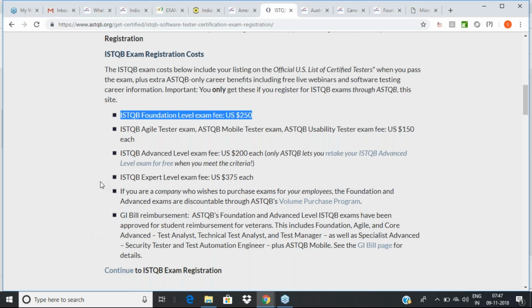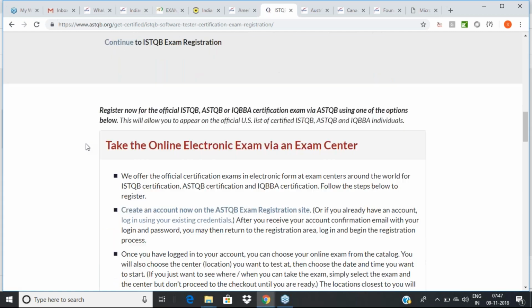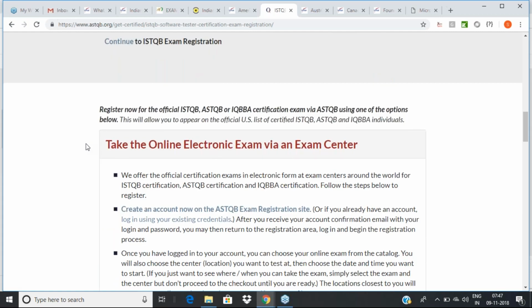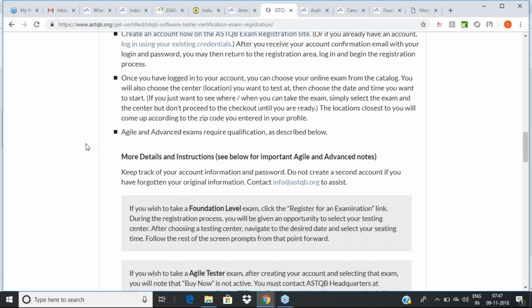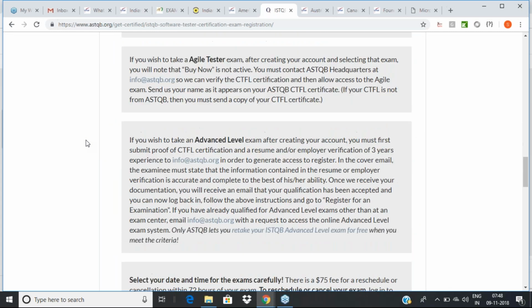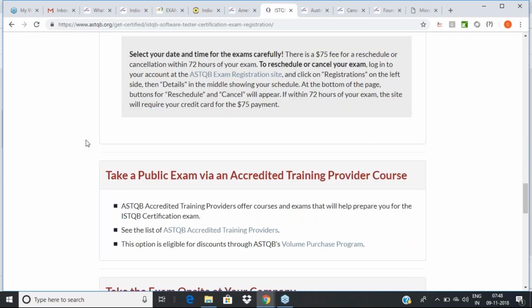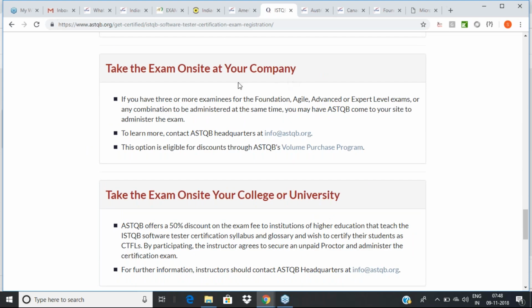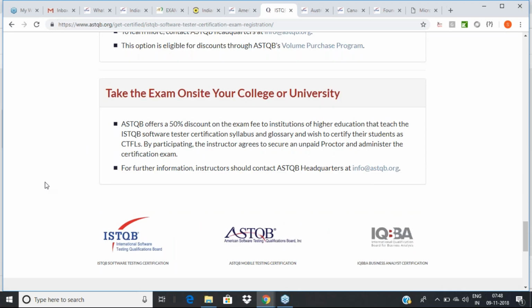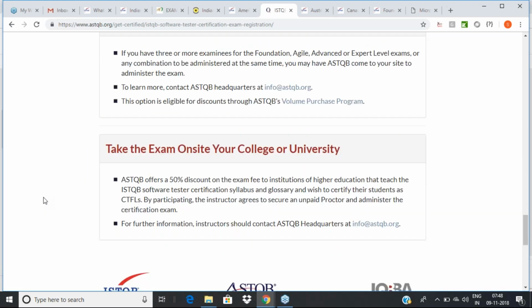And you can write from anywhere. Just in case, you should not really be waiting for that, but if you're traveling to India and you want to take the exam in India, you can very well do that. You can even take it in your company as well. The company can enable the website so you can take it from there.